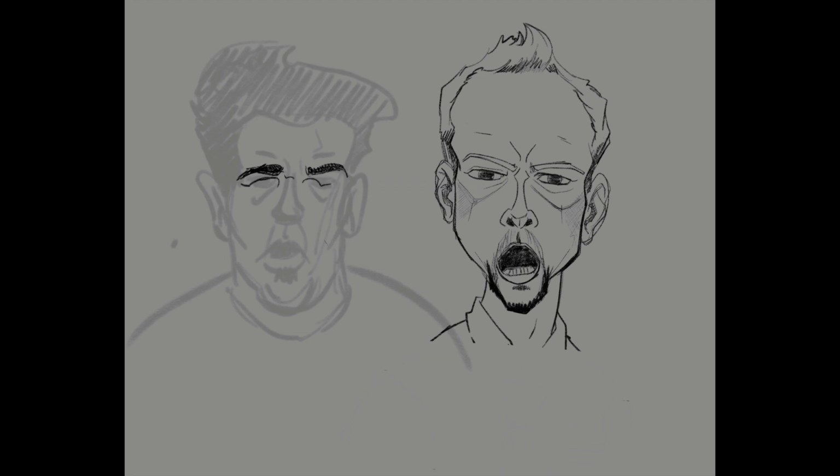The second part is what is loosely referred to as the T-zone, which is a reference to the nose and the eyes, the shape of the T that they make between the two of them. A lot of resemblance is found in that little T-zone. And you'll find that different caricature artists go at this from different directions. Some start with the shape of the head and then work on the T-zone once they get that down, and others work opposite.